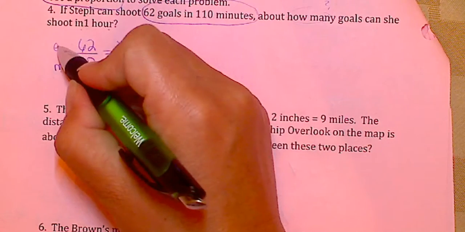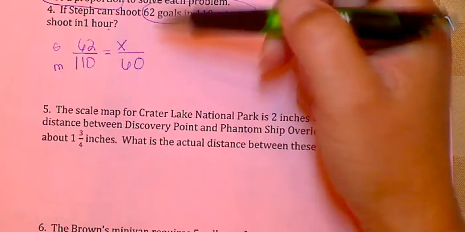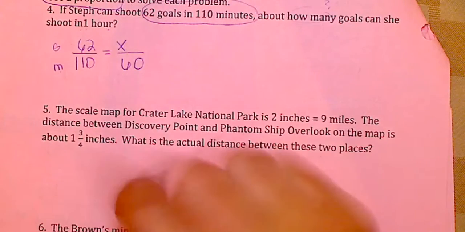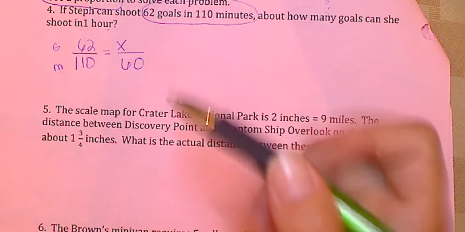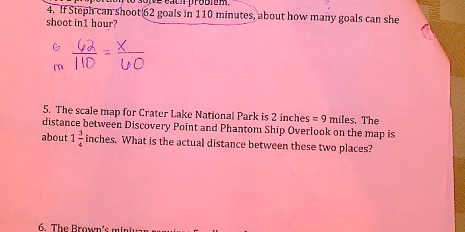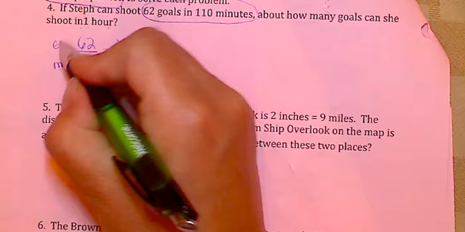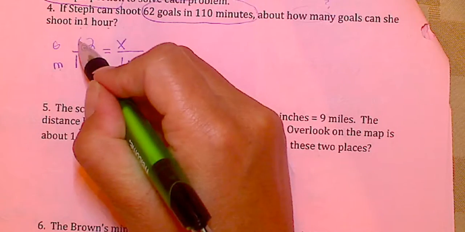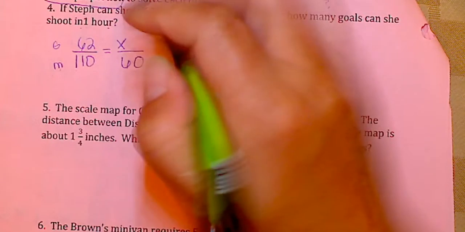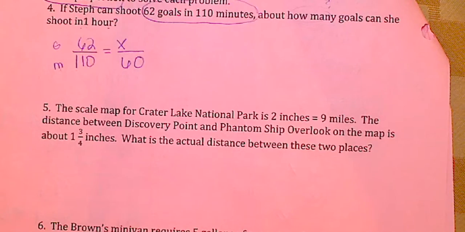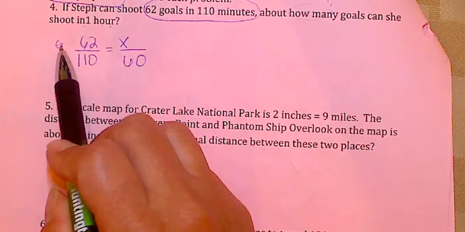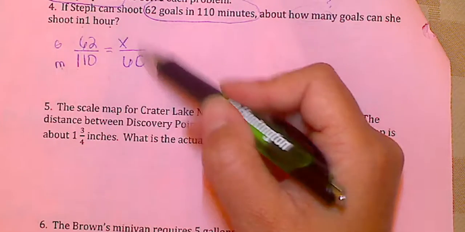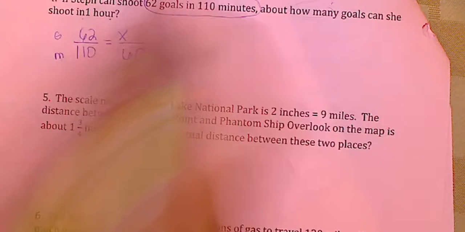So the purpose of the label here is to make sure when you do set up your second ratio that you put them in the correct place, because of course if you don't, you will not get the correct answer. So make sure that you put your goals here and your minutes here. Now technically you could flip that upside down. You can put the minutes on top and the goals on the bottom, but then this one would also be flipped upside down. So just even one letter here. Just give yourself a little label so that you really pay attention to what should go here. Okay? And then we just cross multiply and solve.